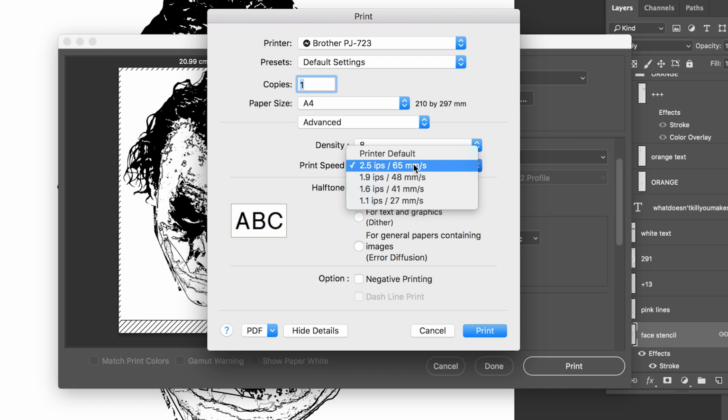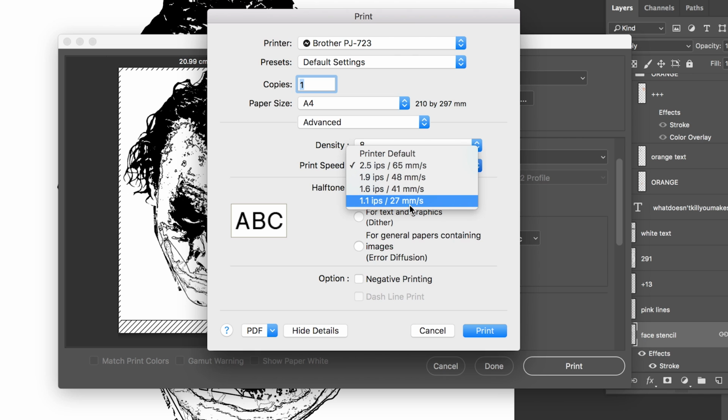8. You've got an adjustable print speed here, so if you want to print it out slower, if you're having any problems with the crinkling of your paper, which you'll find occasionally if you've got a very purple stencil, where you want to lay a lot of purple down. Occasionally you want to drop this print speed down because that's going to make life a little bit easier for you. This one's not too much, so I'm going to leave this to rip it out as quick as it will go.